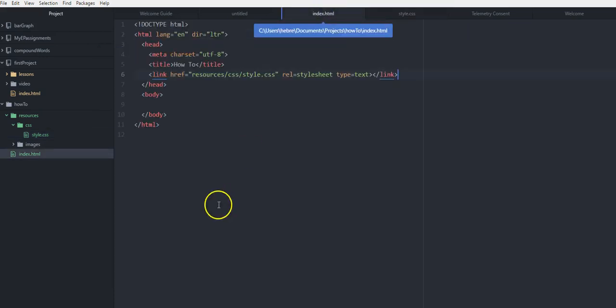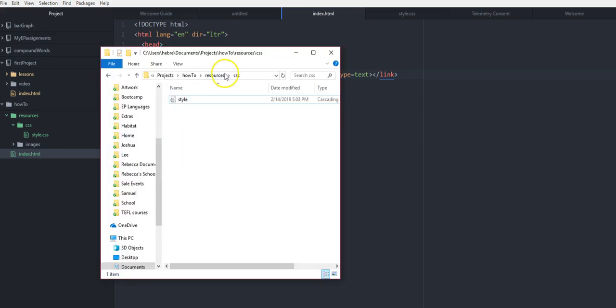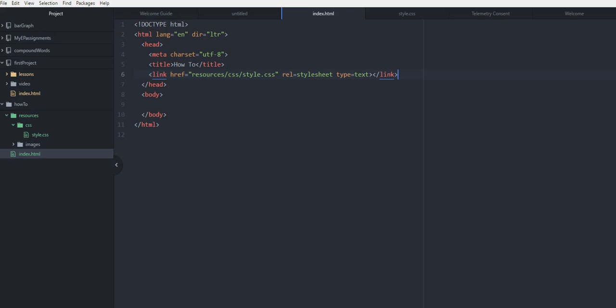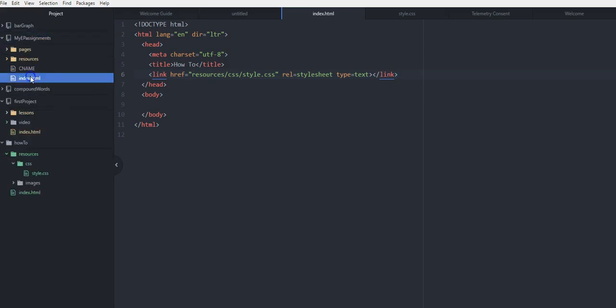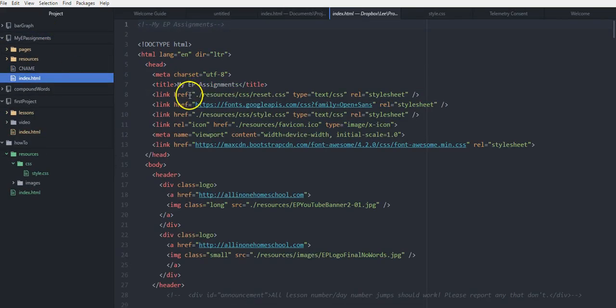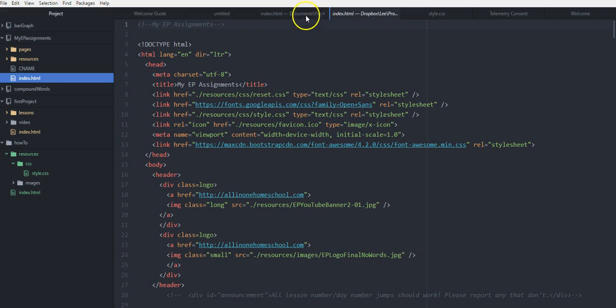So let's find out what happens. Let's see if we did it. How to index, and it's not red. No! I need to put these in quotation marks. I thought that, and I should have trusted myself, huh? Whoops.